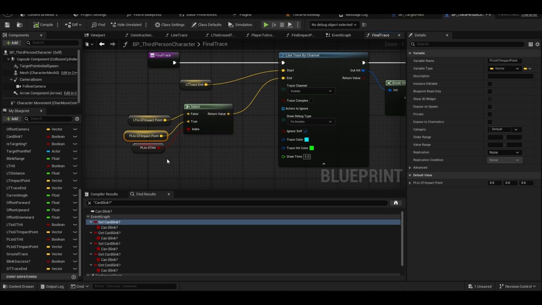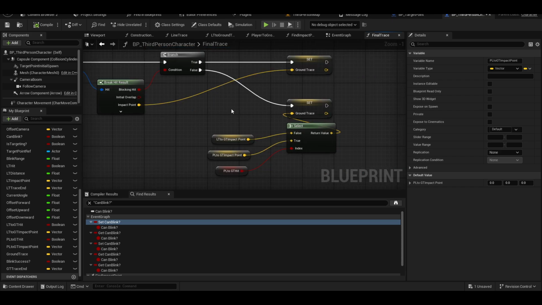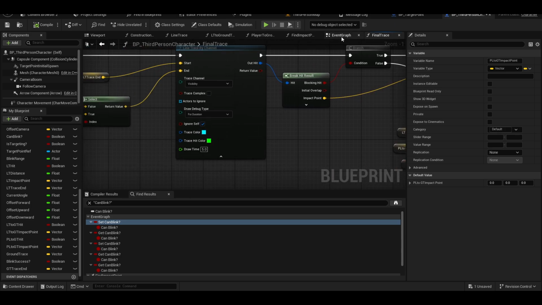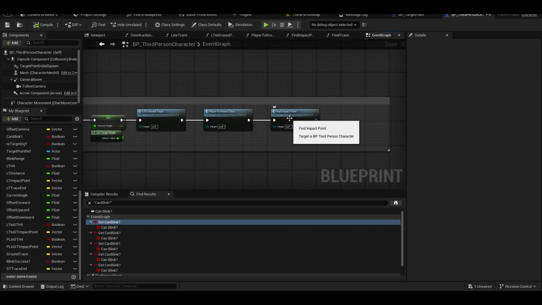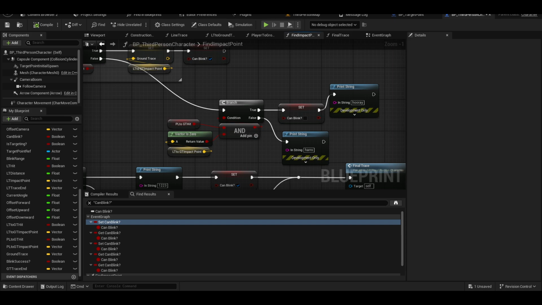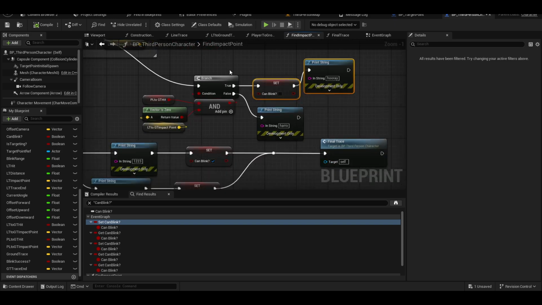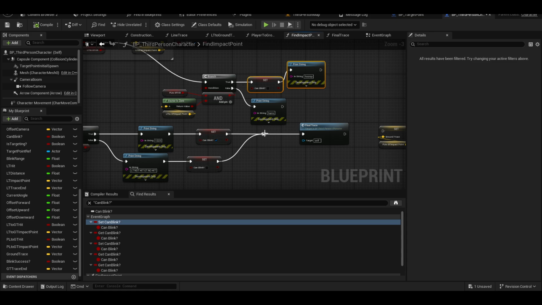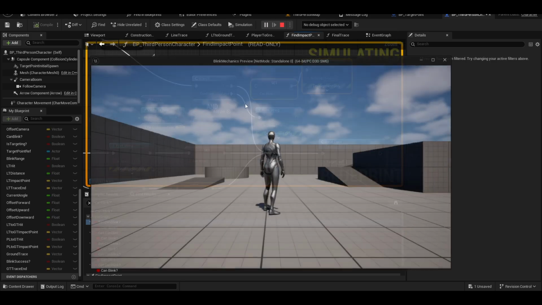So maybe if we are, because this one is for our ground trace, so changing it. Impact point. Maybe we put back and link this one, going back there, going back here. Let's see.